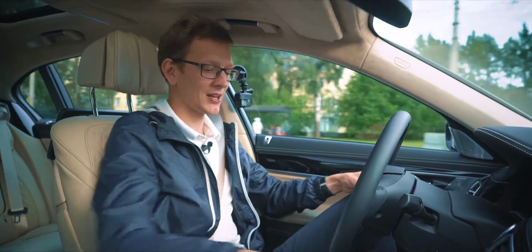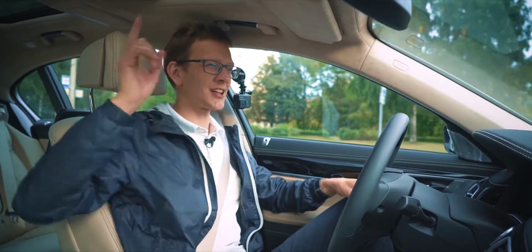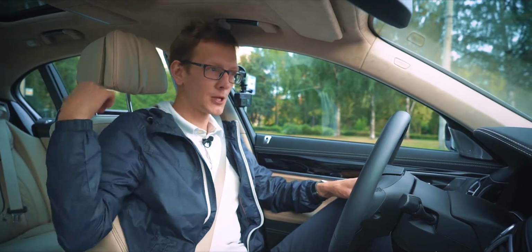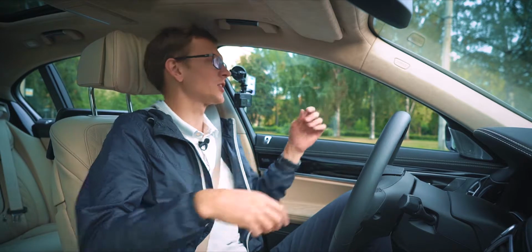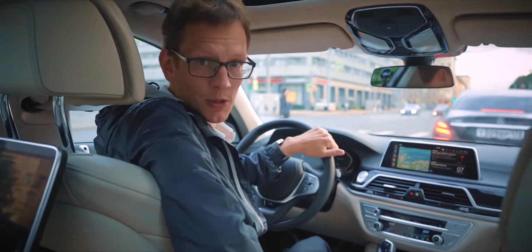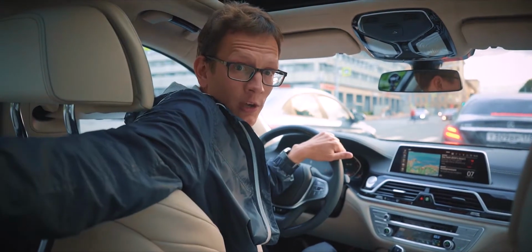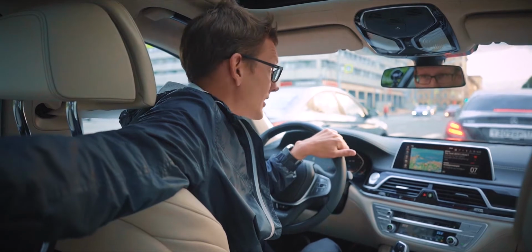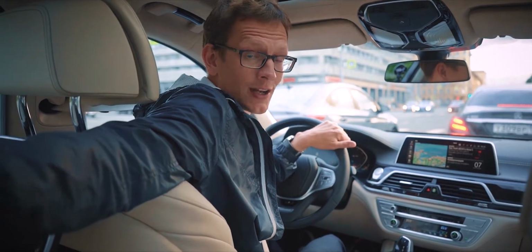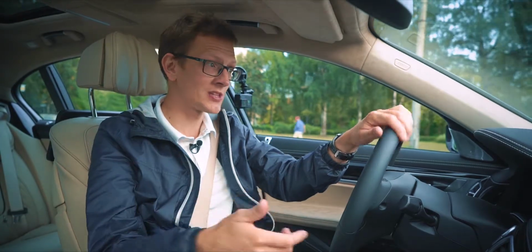Lovely, right? You also get a wireless charger. Then again, if you have a wireless charger, why would you need anything else? You also don't get any 220-volt power outlets, which they could have installed in a $185,000 car. There's no power outlet in the trunk. You might say that a trunk-mounted power outlet is unnecessary in a car made for being chauffeured around in. But it does have a hatch for transporting skis. So me driving around in this thing with a pair of skis sticking through into the cabin is completely normal. But meanwhile, it doesn't have a power outlet in the trunk.